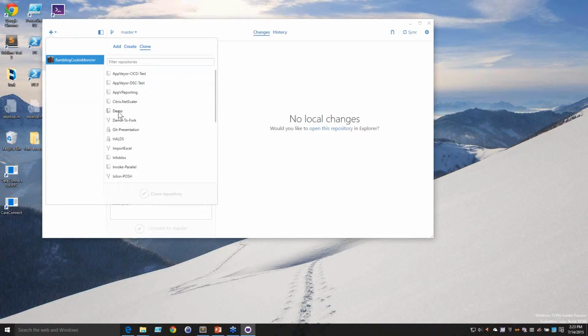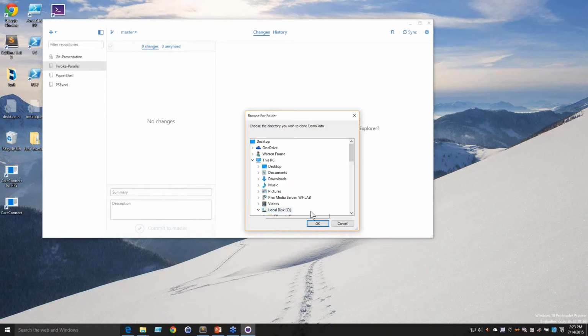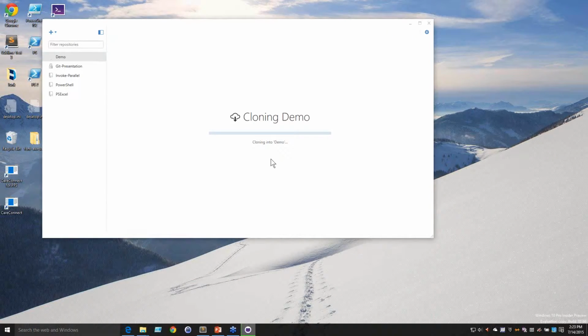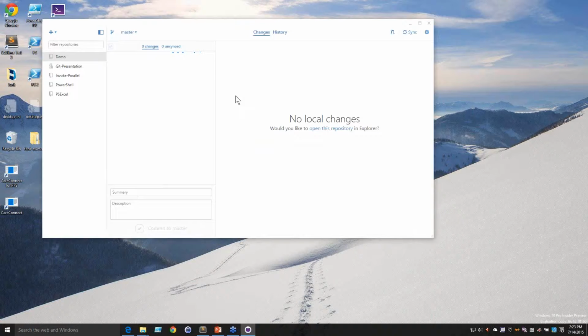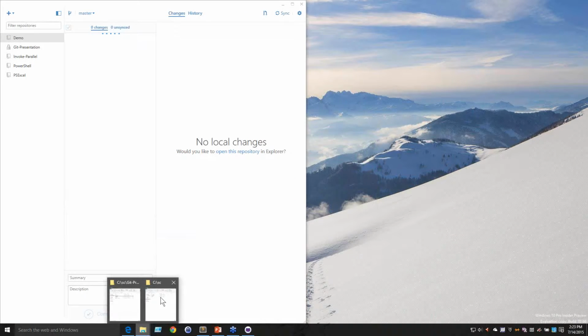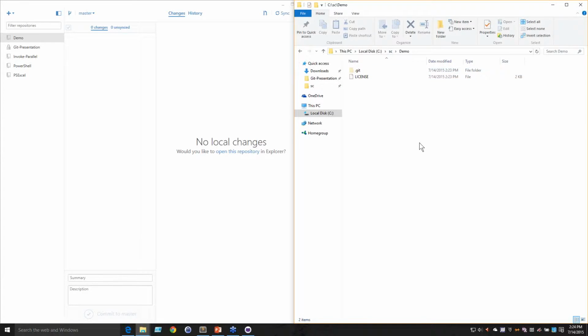So I want to clone demo, and notice that I can actually clone anything, right? I can clone this fork that we had forked. I can clone this demo. At this point, it doesn't matter if it's a fork or your own repository. You just clone it. By default, it should pick the default path. And that's pretty much it. So now I should be able to see the files in here. And at this point, it's just a license.